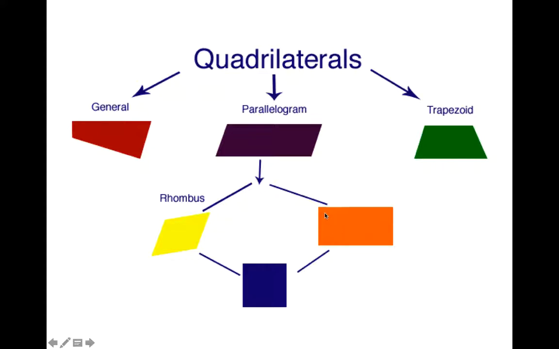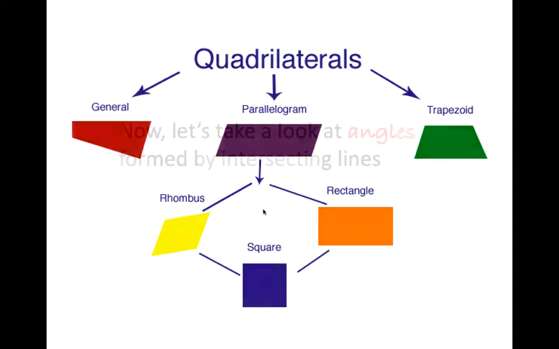Then a parallelogram that has all four corners of a 90-degree angle, we call a rectangle. And lastly, when all the sides are equal and all the angles are 90 degrees, we call it a square. The beauty of this diagram is it helps you distinguish statements that we often like to make, and that is, are all rectangles parallelograms? Yes. But are all parallelograms rectangles? No, we also have a rhombus and a square. So this kind of diagram can help you with that sort of statement, to file and order things. So it's a good one to remember.